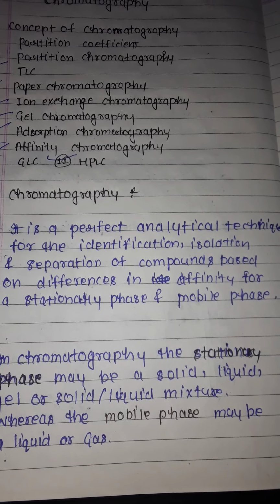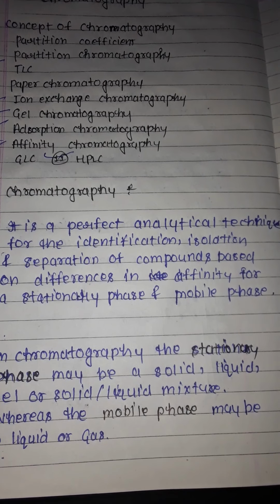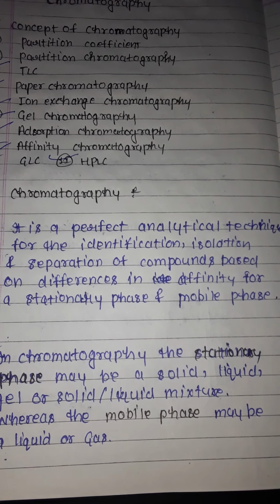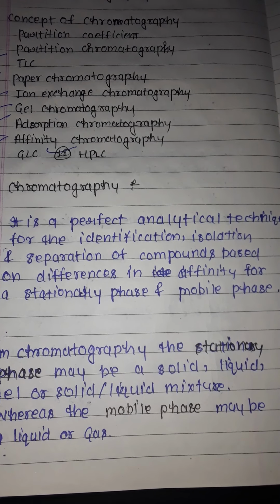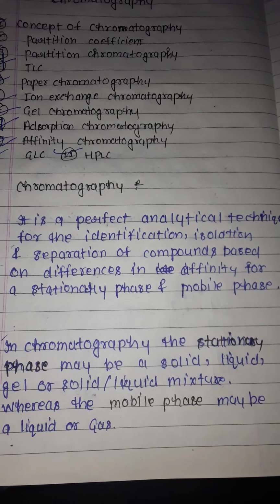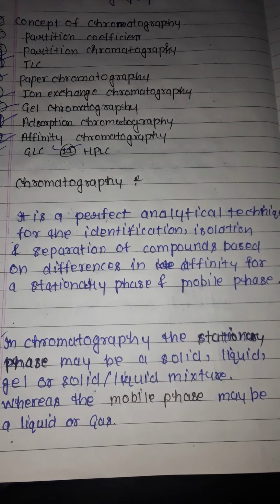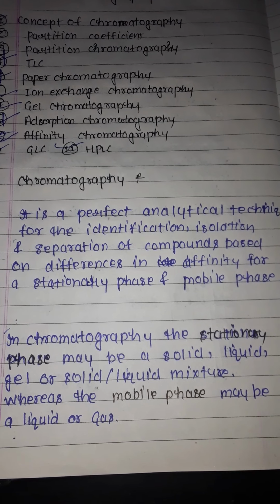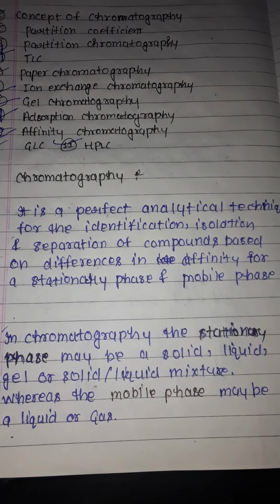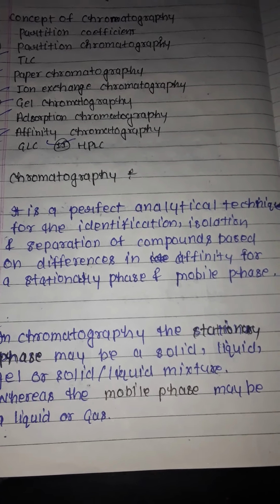Chromatography is a perfect analytical technique for the identification, isolation and separation of compounds based on differences in affinity for a stationary phase and a mobile phase. In chromatography, the stationary phase may be a solid, liquid, gel or solid-liquid mixture, whereas the mobile phase may be a liquid or gas.